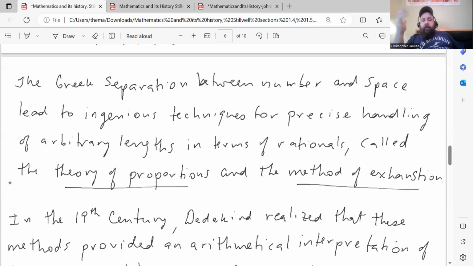For example, the method of exhaustion is explored in Apostol's two-volume calculus book. It's also in, what's his name? I'm drawing a blank. His book, A Radical Approach to Real Analysis. His name starts with a B. I can't think of it right now. But he goes into detail about the method of exhaustion too.